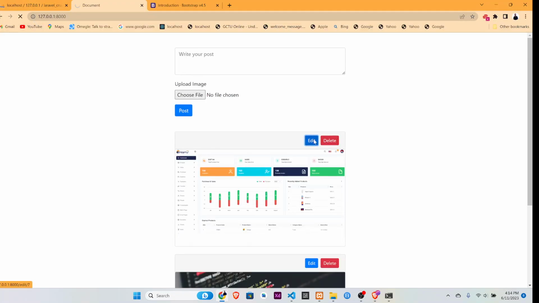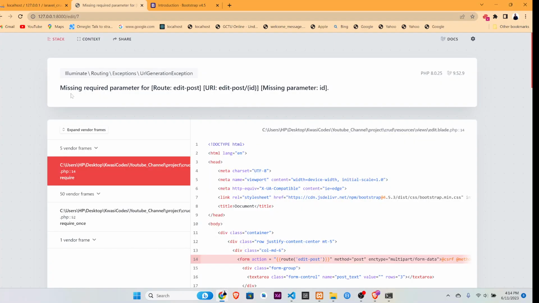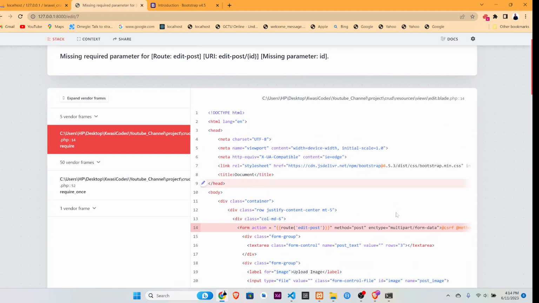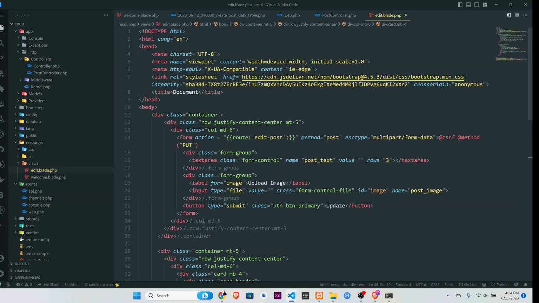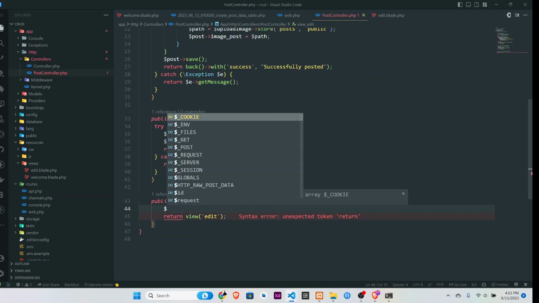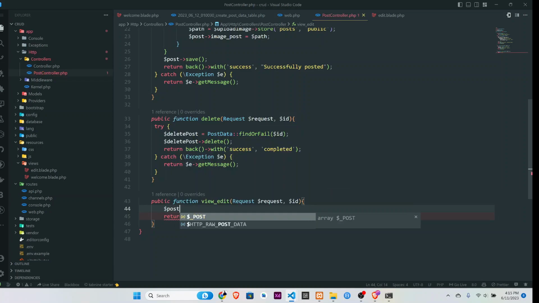Okay, missing required parameter. So in here it needs the parameter. We need to pass the parameter. And before we pass the parameter, what we have to do is first define a variable here called post.